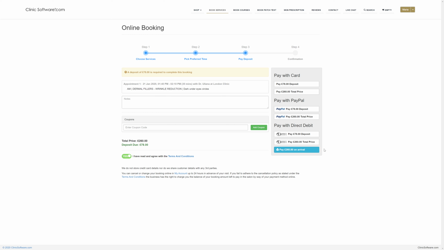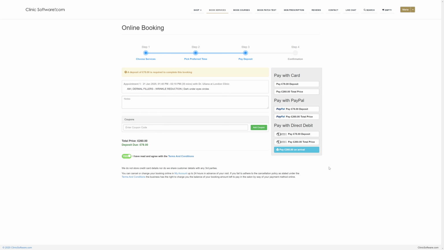However, it's up to you. If you'd like to leave it open, we suggest you take a deposit. It doesn't matter the amount. It could be 30 pounds or 25 or 10 pounds, whatever deposit, just to make sure the customer will come for the treatment, or will call you 24 hours before the appointment to cancel if they change their mind. So it's good to take a deposit. Plus, think about the competition. Every single time you want to make sure that the customers are very serious, like you are providing the treatments, and you'd like to take a deposit.